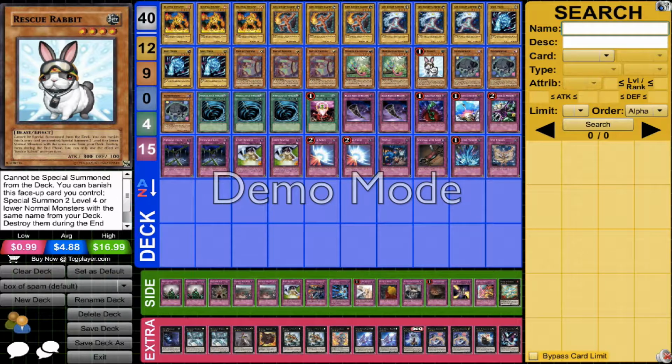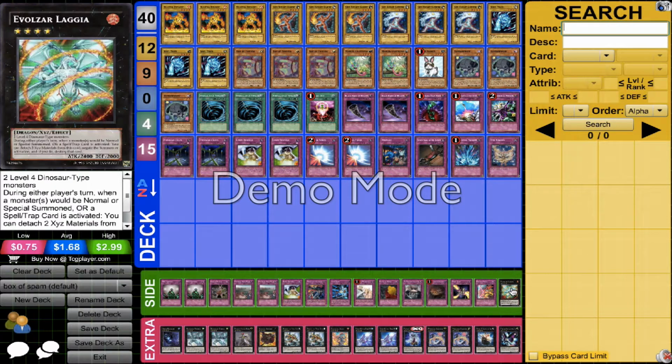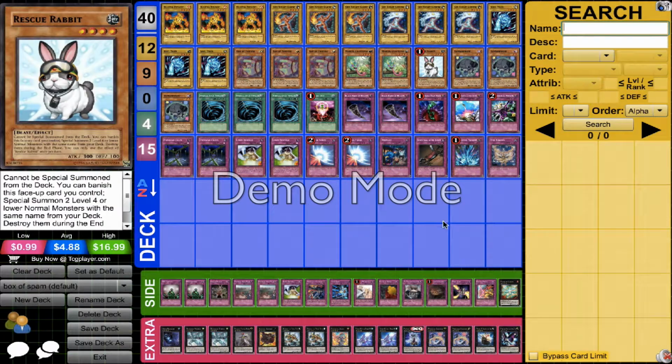Then Rescue Rabbit. Rescue Rabbit has become extremely popular because of the Dino Rabbit deck. The Dino Rabbit deck uses dinosaur normal monsters and Evilzar XYZ monsters to create what is essentially an unbreakable field. Evilzar Lagia or Evilzar Dolka, which is not pictured here, would be created just from a single Rescue Rabbit, and then you'd be able to negate any effect, any spell or trap card.